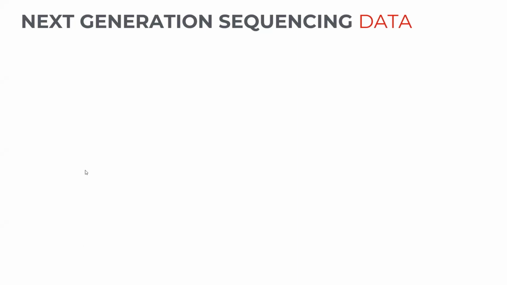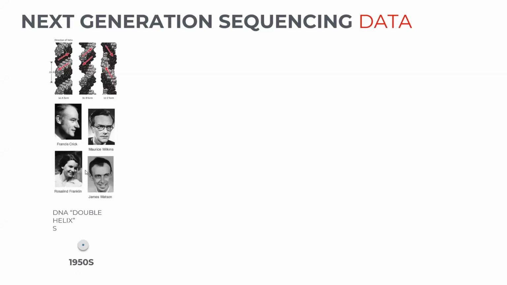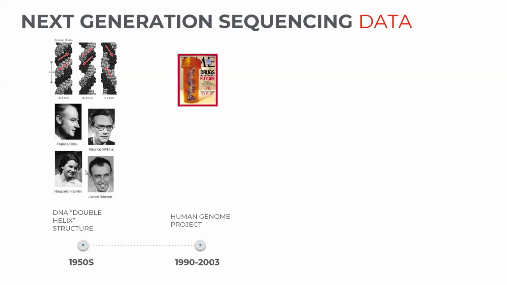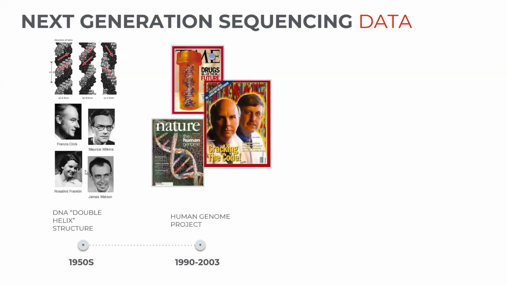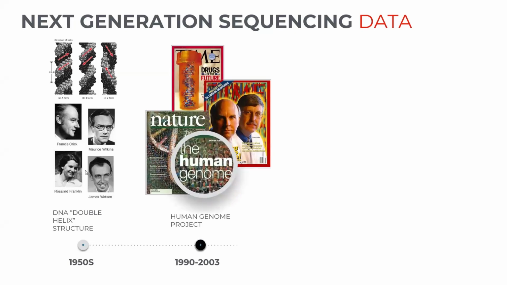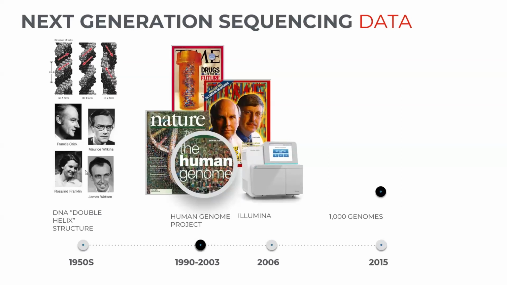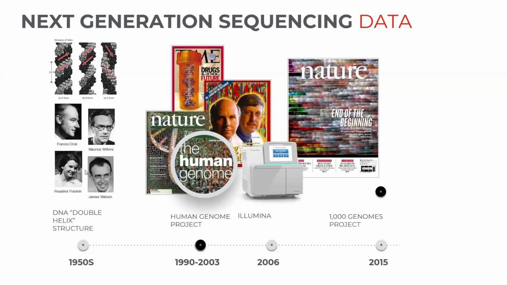So the year 2020 marks a 70-year mark since the discovery of the structure and the function of the DNA molecule. And it took almost 50 years from that time to sequence the first human genome. But soon after, the technology developed and evolved rapidly. And by 2015, the 1000 Genome Project brought a significant number of whole genome sequences to the research community. And in 2018, over 1 lakh whole genomes were sequenced.